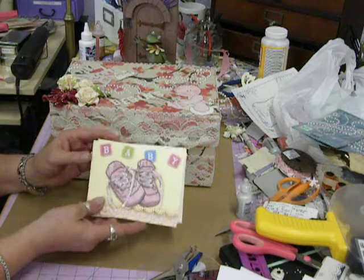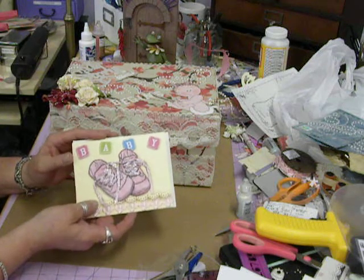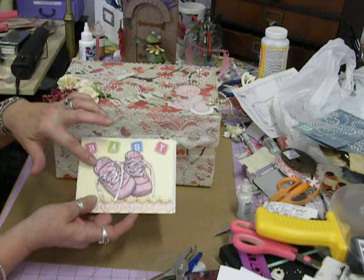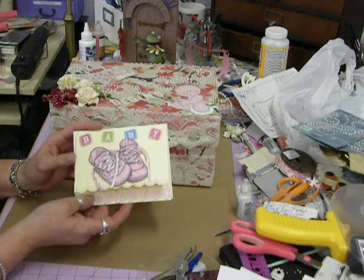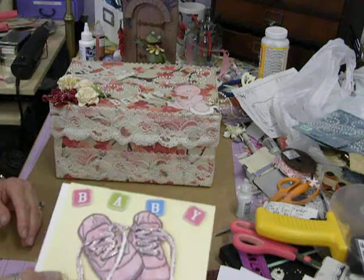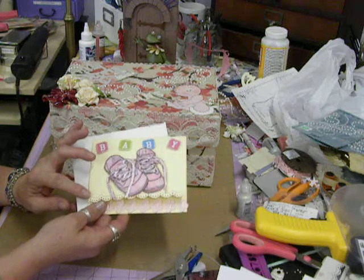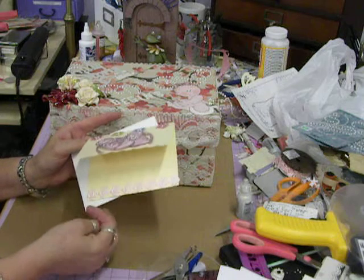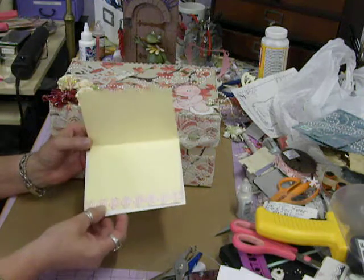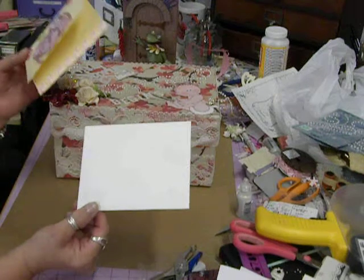She doesn't know I made her a baby card either. I have a little paper pack that has pop-outs, so I just took the letters for 'baby' and popped them up on pop dots. The shoes are a rubber stamp that I colored with Copics, then cut and punched little holes and used real ribbon to run through them, which gives it a little more dimension. I used a Martha Stewart lace punch on the edge and then put a row of light pink ribbon trim, leaving it blank for her to write to her daughter. On the little envelope I just put little pale pink handprints.